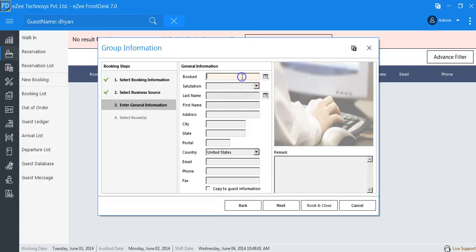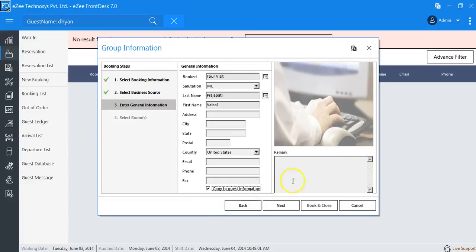Here you can mention all information about the guest. So this group is for tour. You can select the salutation from the list and you can mention the name over here. Then you can mention the address information of the guest and copy to guest information.